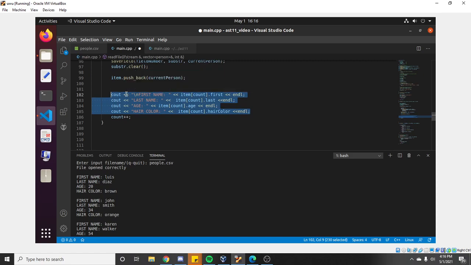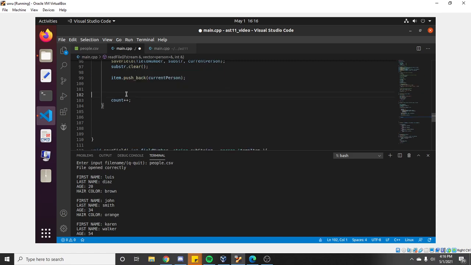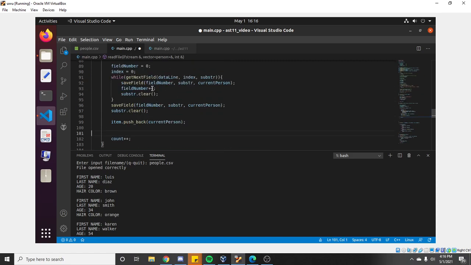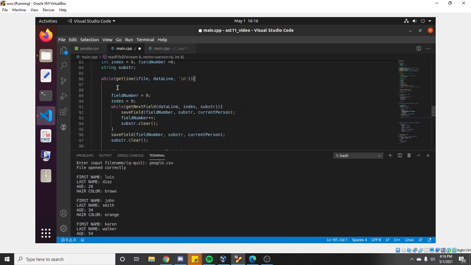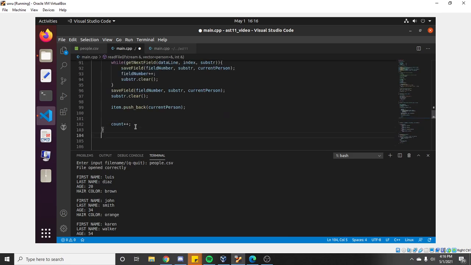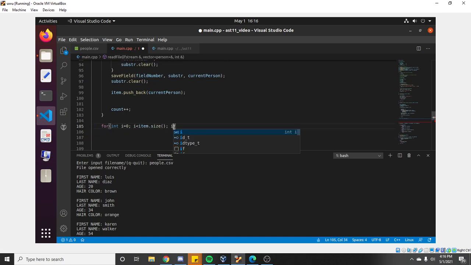So Ctrl C. For example purposes, I'm going to let this loop run by itself, and then underneath I'm going to do a for loop, int i equals 0, i less than item dot size, because I want to show you guys how to use the size function, and then i plus plus.